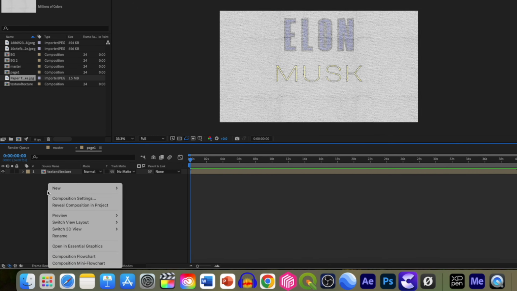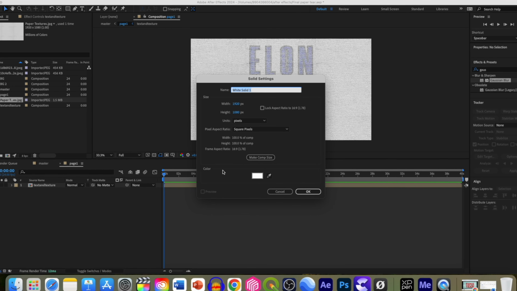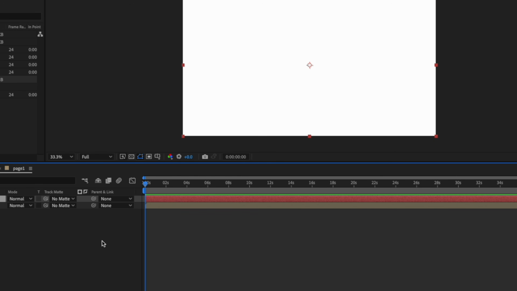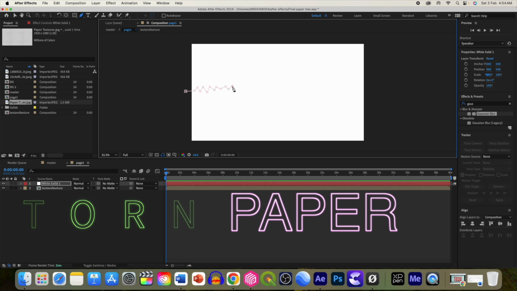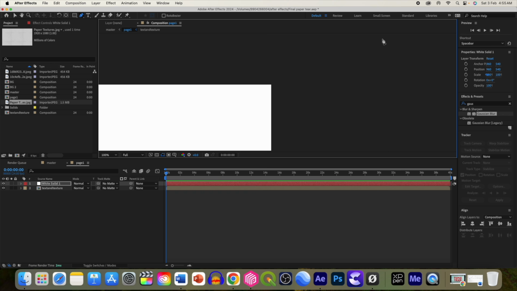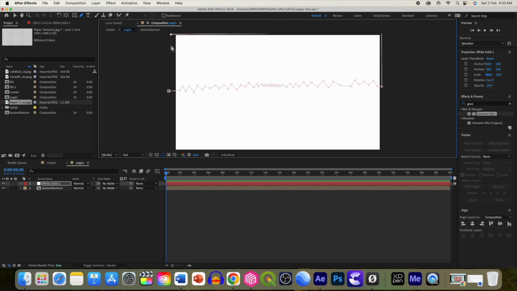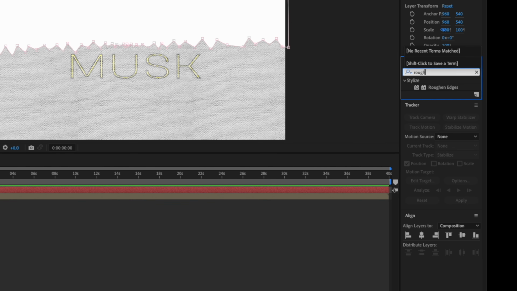Now right click and add a new solid, white solid layer. Click OK. Use a pen tool and create this zigzag mask like a torn paper. Go to effects and presets and search for roughen edges.